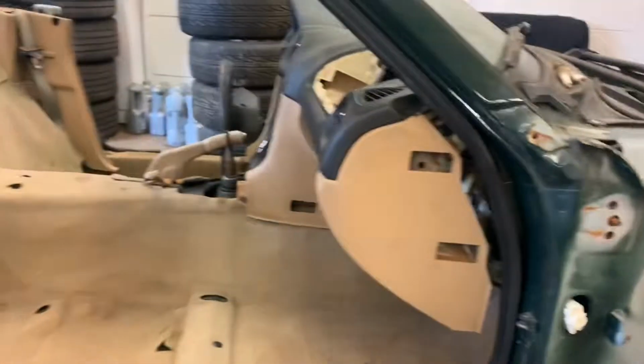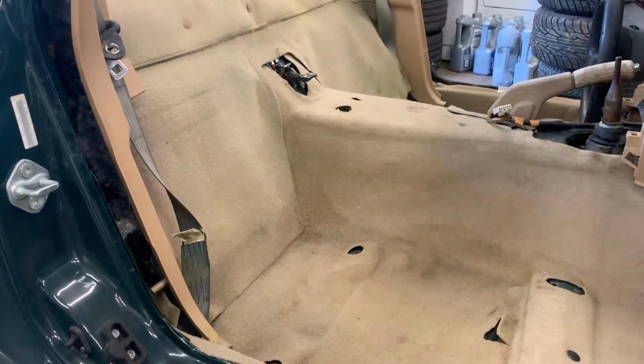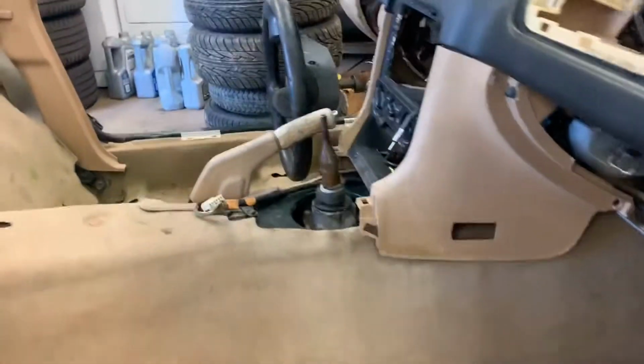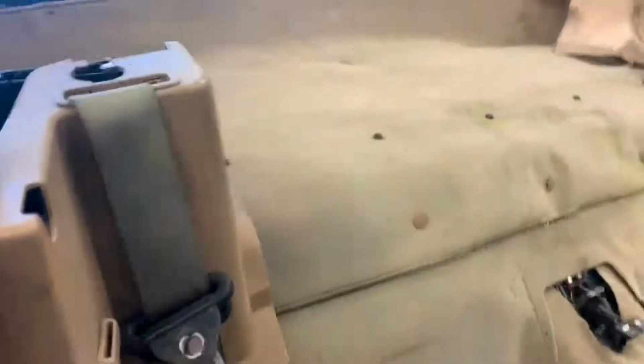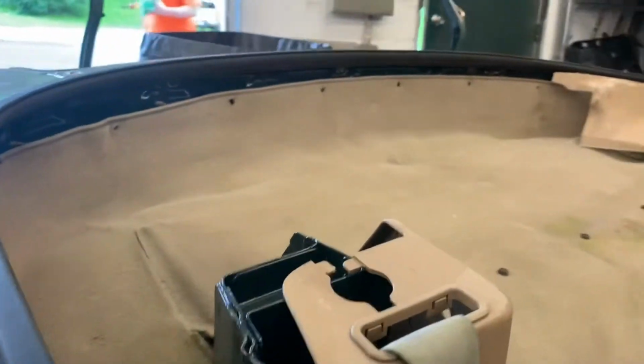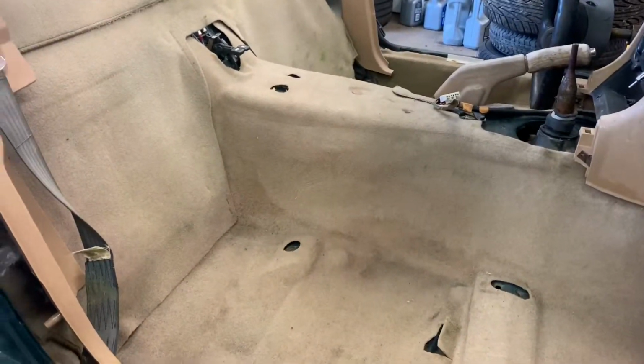So we just scrubbed the interior with Walmart interior cleaner and vacuumed it, and it is looking minty fresh. We kind of ran out of interior cleaner, but this side is done. This is a before, and this is an after. So the interior got a lot cleaner, in case no one thought that. And yeah, I guess we're gonna figure out why it's not starting and we'll get back to you.